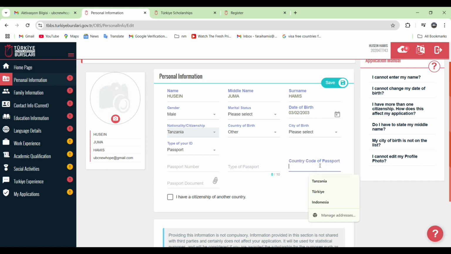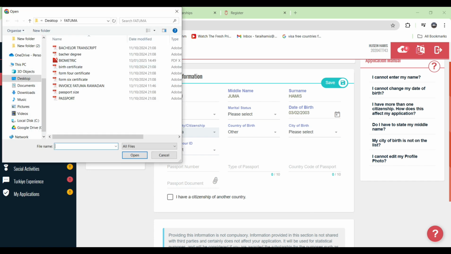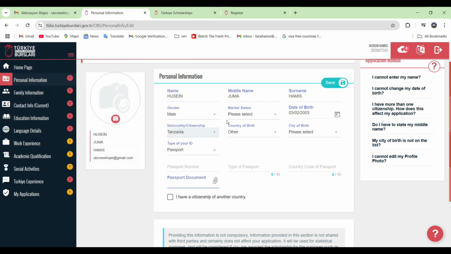Country code of passport, you just write Tanzania. Passport document, you'll just upload the document. Remember I just made up the names, so I cannot upload them.